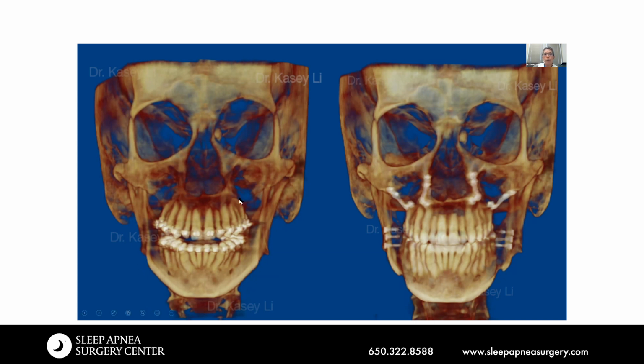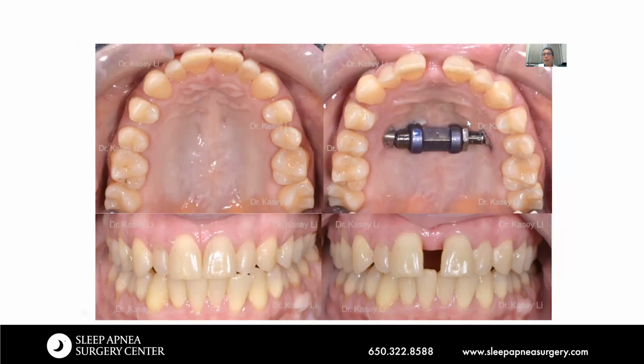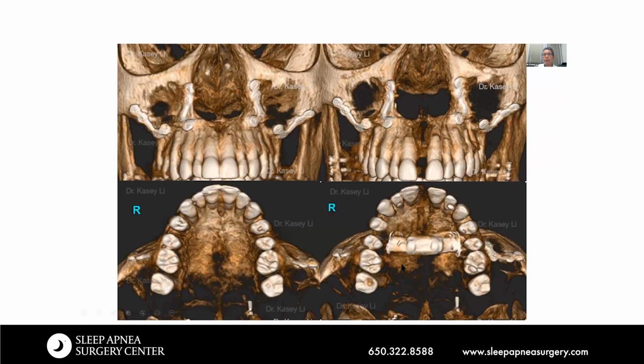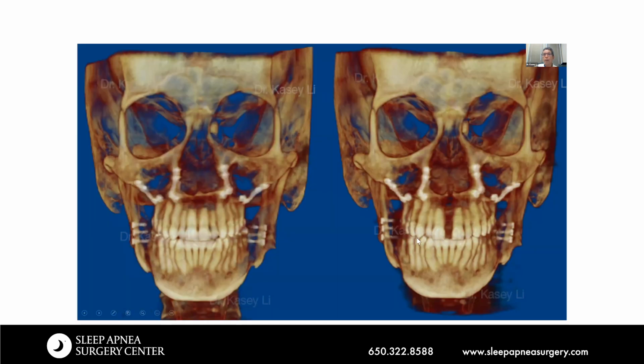There you can see what the appliance was doing, flaring out the teeth. I just told her to take off the junk. All the teeth reverted back. That's relapse, which is what you want, okay? And I expanded her after the MMA, about a year after, you can see the pure bone expansion with enlargement of the entire nasal area without destroying her teeth.